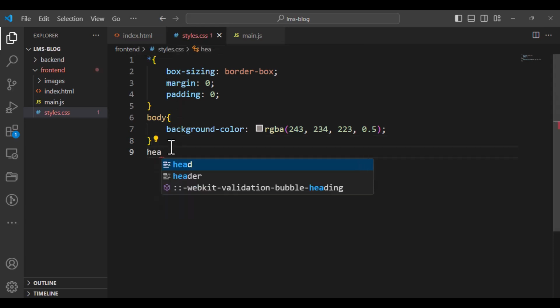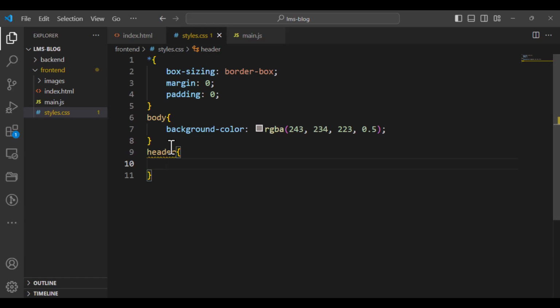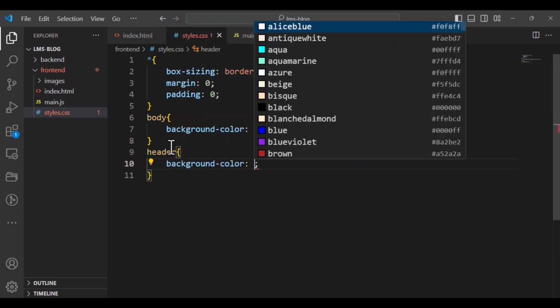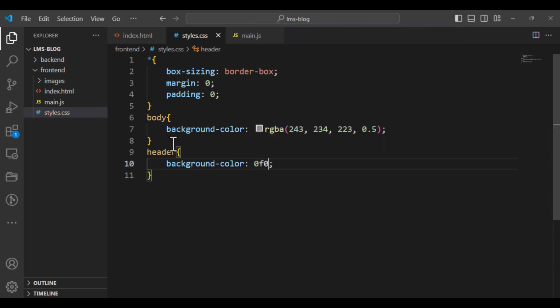We want the header to have a background color of 000, a background color of black.